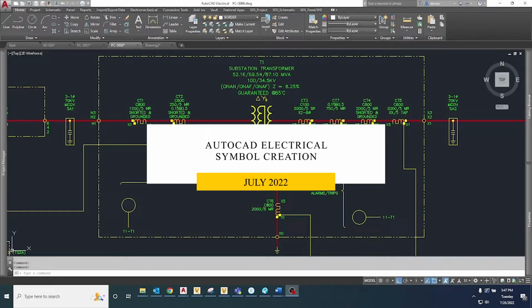In the last video, I demonstrated how to use the SDS Add Circuit tool to speed up designs using AutoCAD Electrical. Now I want to go back to the most basic element of AutoCAD Electrical and talk about symbol creation. The first thing that typically happens when converting to AutoCAD Electrical is to build out a symbol library. AutoCAD Electrical's Symbol Builder is a fantastic tool to use when you first start out. But unless you've customized the Symbol Builder attribute templates beforehand, you're starting with the basic install and you're creating your own attribute templates as you go.